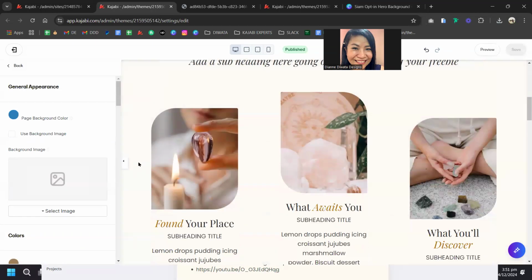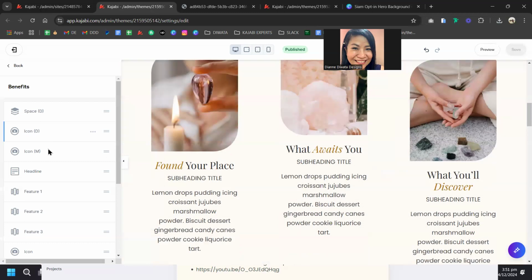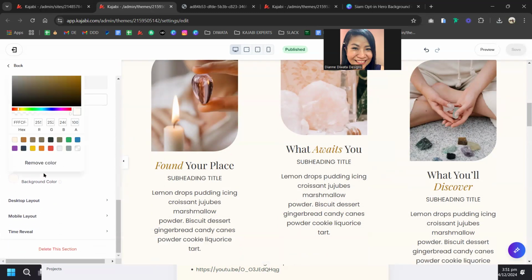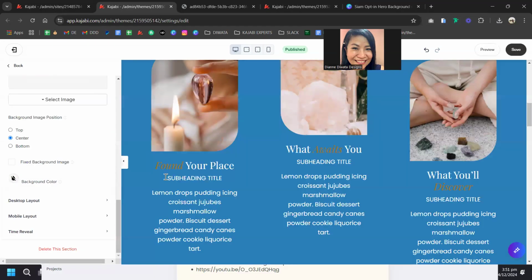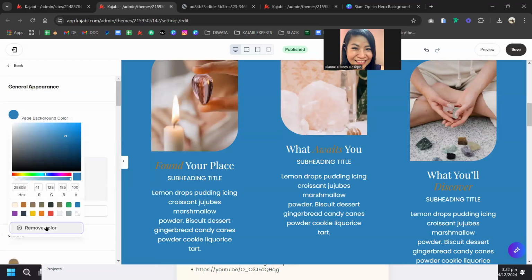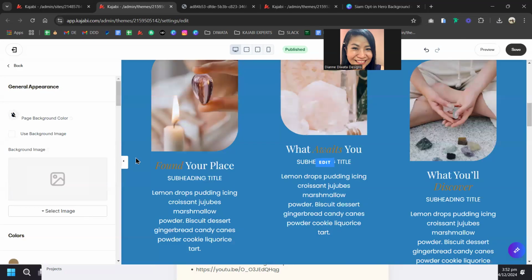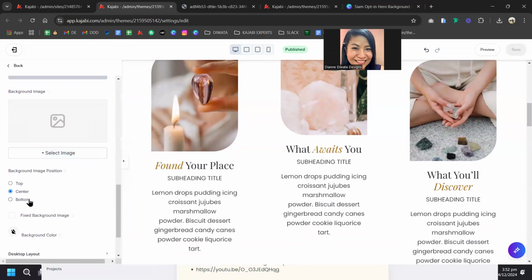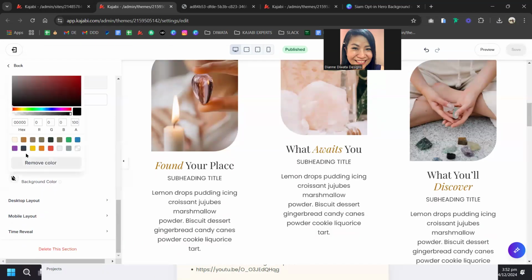And say this section here doesn't have a background as well, because right now it has. If I remove the color, that would also follow whatever color you have set in the settings under style guide. So if I remove that, that would change to white. So usually I don't change this. I have full control with the settings and then just change that to something else.